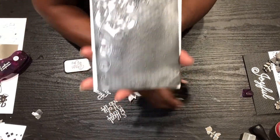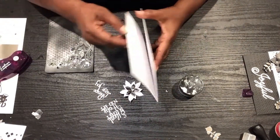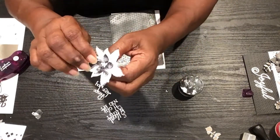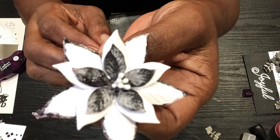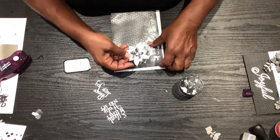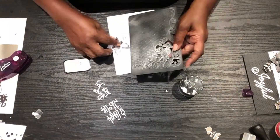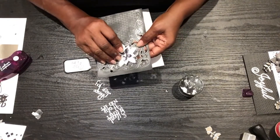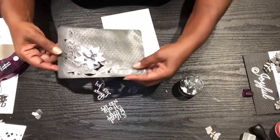Cut and emboss — and then I just used some gilding wax, some silver gilding wax. It kind of looks a little funny right now, but when we take this card — this is on some white pearlescent card. And then what I did with the flower — again, this was a leftover flower from last week — I took it and put some black glitter on the ends. And then I put a white stamen in there. So I'm going to take this flower and just rounded off the edges on this one. I'm really trying to work on getting this flower kind of in the middle of all this decoration, and I'll plop that in there. I think that's nice — that way you can still see all the cutting part.